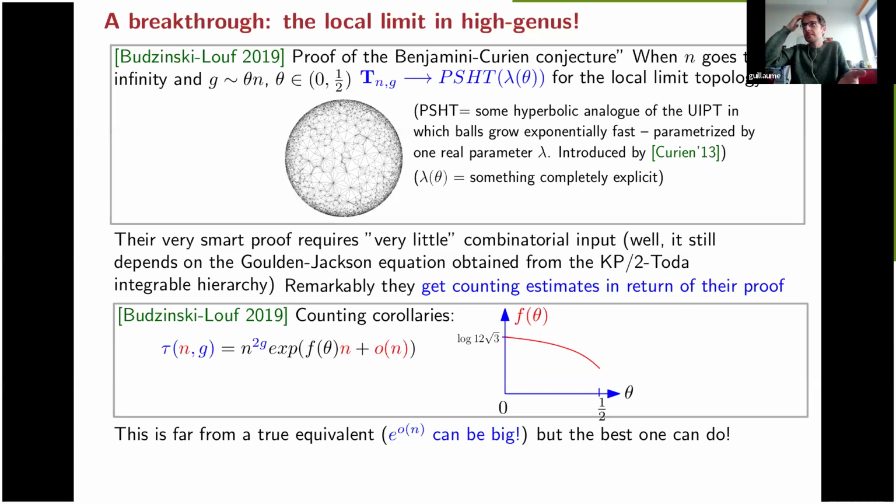Is that clear? So I guess what I'm not quite clear about is, does the lack of planarity appear locally, or is it just in the limit objects that you get many accumulation points as you grow? So locally you don't see the lack of planarity. The limiting object is planar. This is what they prove. In fact, this is the starting point of their proof. They managed to prove this, and then from there they use some compactness arguments. It is planar, but there is still a trace of this parameter theta in the fact that in this planar object, the balls grow exponentially, and the constant behind the exponential is related to theta.